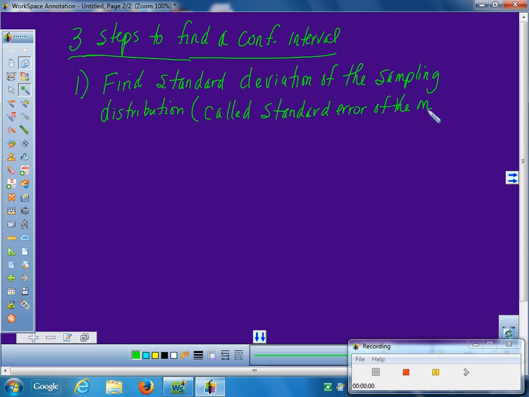But it really is a version of a standard deviation. There's a nice little formula here, so don't fret about it. It's just that the name does not help you remember what it is. However, the symbol does help you remember. The symbol for the standard error of the mean, since it's related to standard deviation, is our good friend sigma, with a subscript of x-bar, the mean symbol. So it's the standard error of the mean. That's the symbol for it.